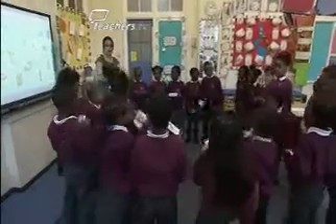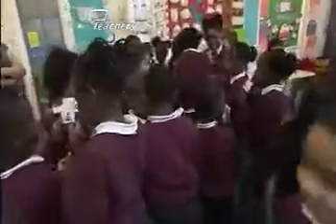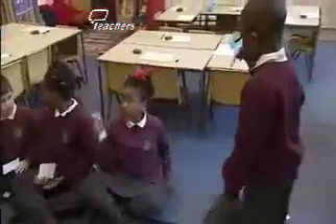Can everyone start sounding out their word or picture? Getting them to walk around — they seem to think it's amazing, even though they were just walking around the classroom they were in every day. Finding their partner means they're having to listen to other children as well as make the sound themselves, and some were recognising the word immediately, whereas others were actually having to listen to the sound and look at what their partner had done.